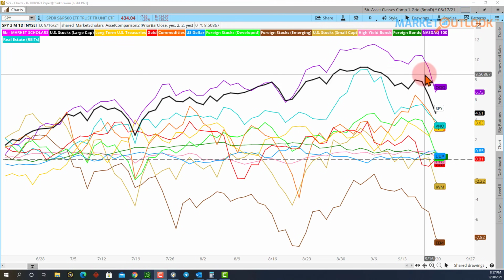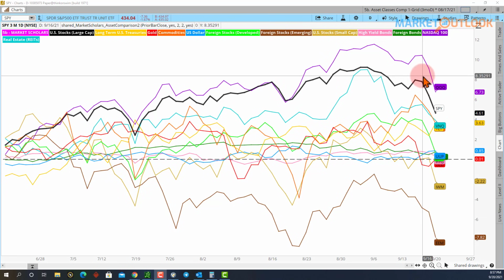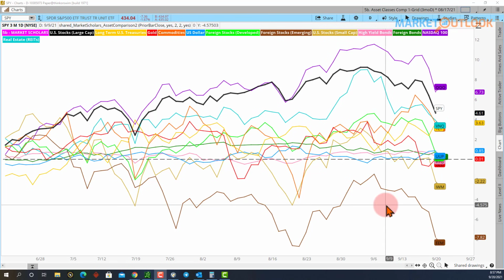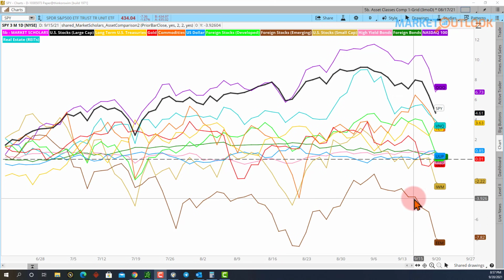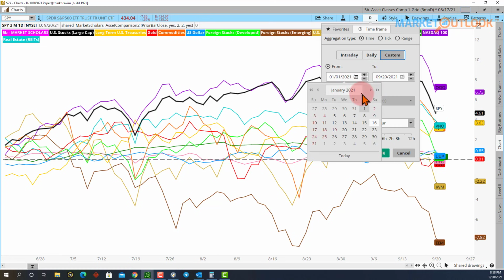All right, now let's take a look at what's driving the price action today. Of course, everybody knows what's driving the price action today is what's coming out of China with the potential default of one of their bigger banks involved in real estate development. So when you look at that, EEM down here at the bottom already had been weak because a lot of what's coming out in the news has already been out there. So it's not like today is anything new. It's worsening, but it's not new. It's not unexpected, and that's why you don't see a whole lot of decline, and why you've already seen some decline from an emerging market standpoint. In fact, it's kind of flushing out a lot of the emerging market bearishness to an extreme, right? So it's actually a really good sign for them.